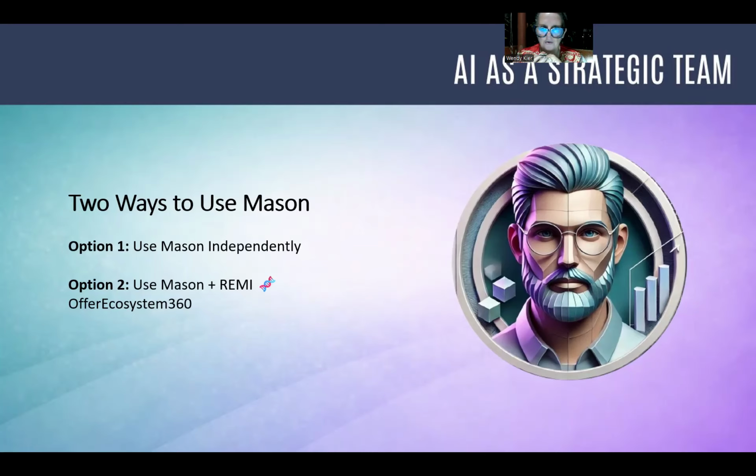You want to get all your documents ready in relation to the particular sales page you want to create: your customer avatar, any copy, any emails, any ideas that you've got for that sales page, for that product, for that offer. This is why it's important to do Remy first, because Remy will take you through that process quite naturally. You'll get much better output and much better results. So let's pop across to Mason, and then I will show you how he works.